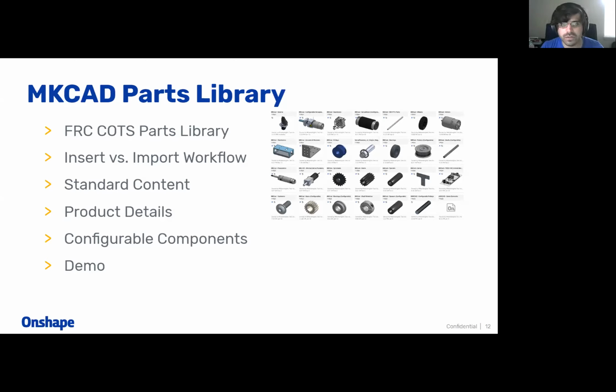We have a Chief Delphi thread that people can comment on to let us know what the problems are. Maybe a part's missing its mass, or maybe something's not moving the way that you want it to move. For example, Rachel pointed out to me yesterday that she wanted the swerve module to rotate, not just be a static thing. So I went in there and changed some mates, and now it rotates for everyone. I'm one of the members of the team that maintains this.